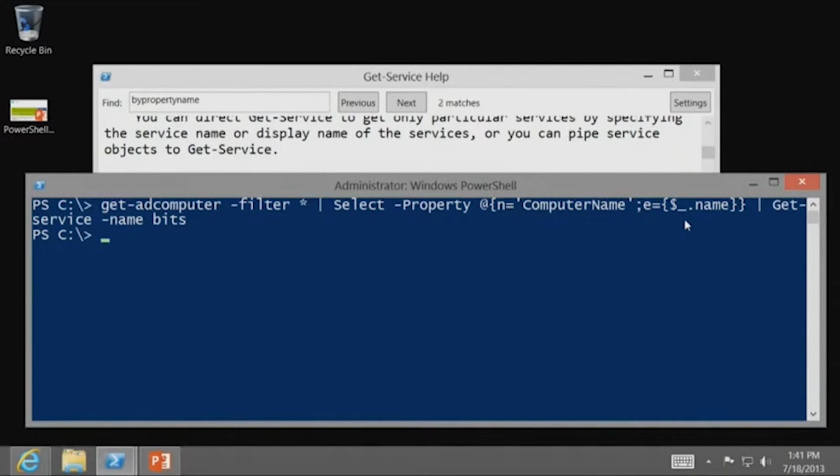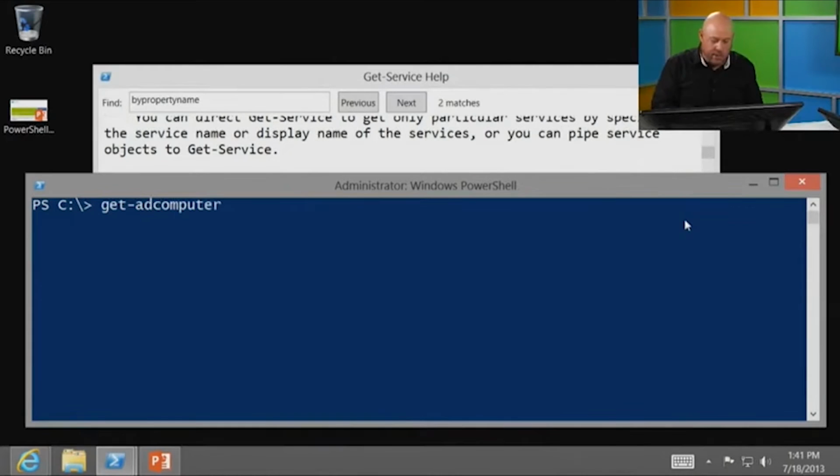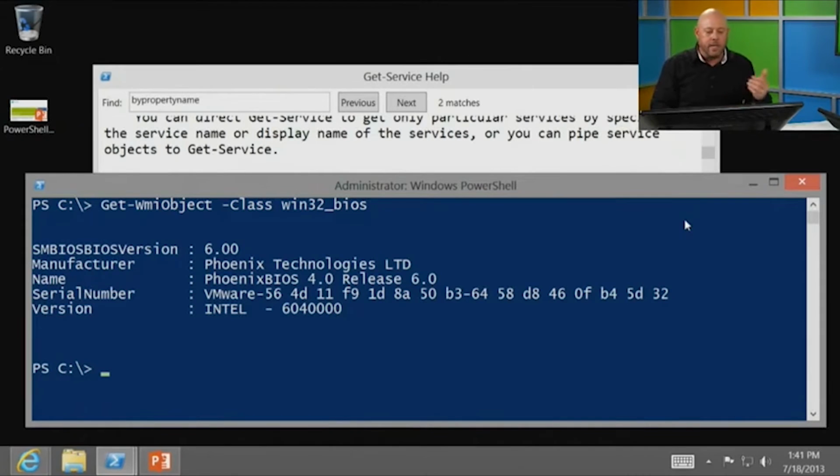So, Get-ADComputer. I want you to understand my business problem. First of all, to show you, there's a commandlet. We're not going to get a lot of time today to spend with the concept of WMI, but WMI is one of the greatest things. WMI and CIM are one of the greatest things in the world, and I'm hoping that a little bit later on Jeffrey will have a chance to talk about it. But I just want to show you, WMI is great for grabbing all kinds of wonderful information. Here's an example of WMI grabbing just some BIOS information.